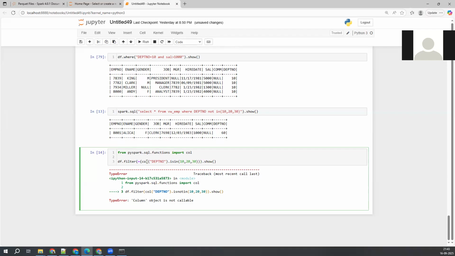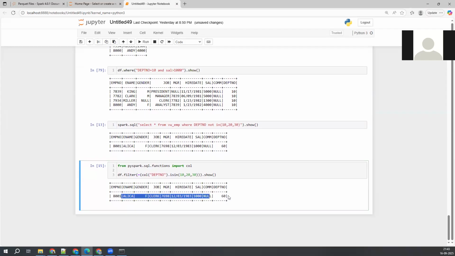That's it. Now if I execute this one, I get the same output here. This is the only option we have for the not in condition. I don't have any special function like isnotin here. Clear? Okay, I'm good with this one.